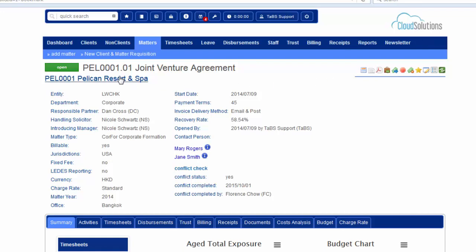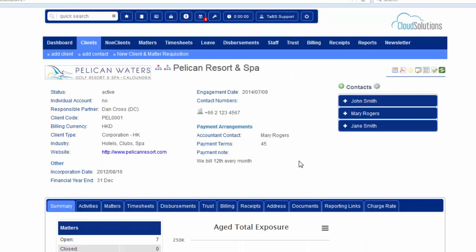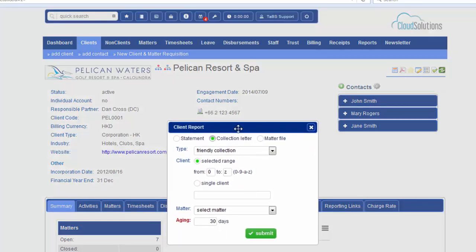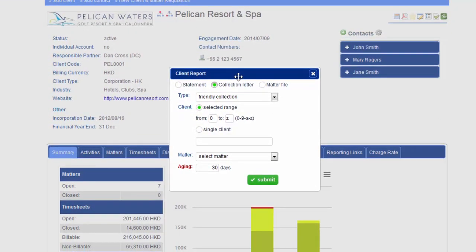So I'm going to create a document actually at the client level to give you this example. One of the other issues we have is the ability to generate letters or statements easily. So if we click here and say we want to do a cash collection letter, now the issue here is that where fee earners are responsible for cash collection and also measured on cash collection, we feel it's reasonable they have the ability to generate a statement or a collection letter quite easily.